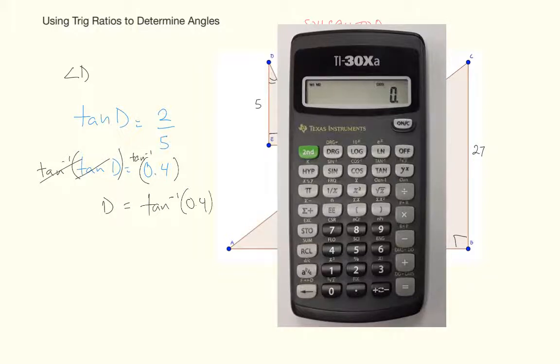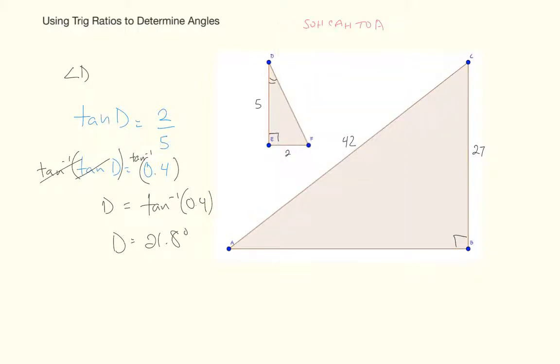So that means D is going to equal the inverse tan of 0.4. Well, what's this inverse tan? If you look carefully on your calculator, right above the tan there is what looks like tan to the negative 1. That's inverse tan. So what you're going to do on your calculator: if you got an old-school one, you're going to do 0.4, you're going to hit second function to get up here, and then hit inverse tan. If you have a newer type calculator, you'll probably do the inverse tan first—second function tan 0.4. So I got 0.4, second function tan, and I get that my calculator tells me that D must be actually 21.8 degrees. Let me get my calculator out of the way and see if that number actually makes sense. Would I believe it if I was told that this angle here was 21.8 degrees? I think I would. That looks around like 21 degrees.